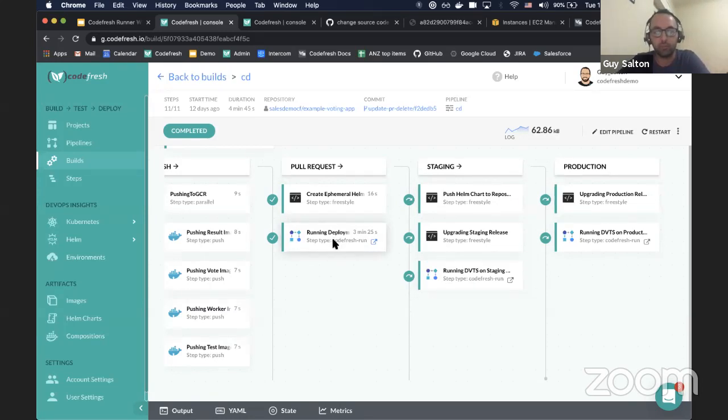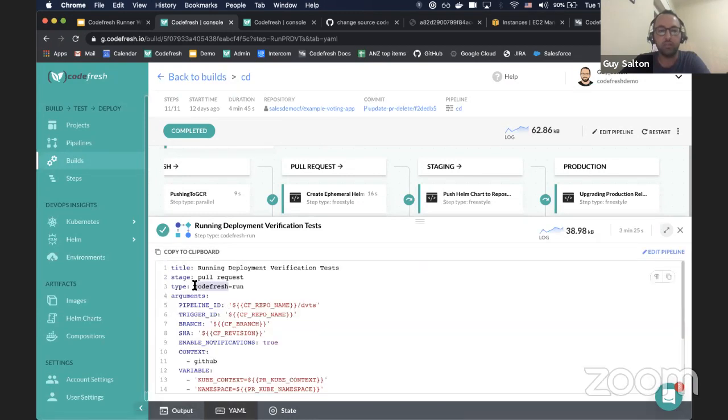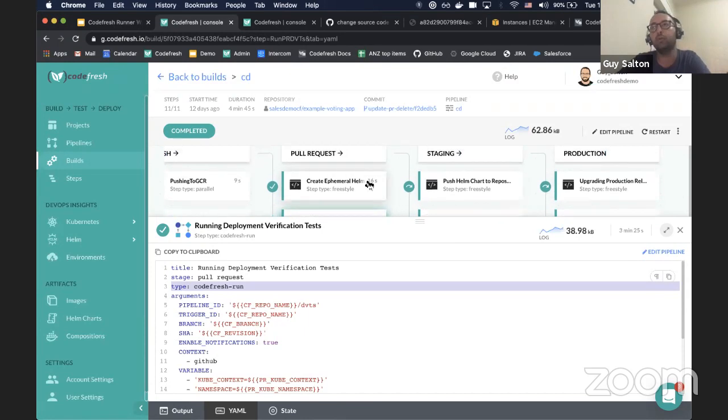So instead of explicitly listing these in the same huge pipeline, you can use the Codefresh run step type to trigger other pipelines from your existing pipeline. Let's say you want to run a specific step on a different environment. You can install multiple runners, have a separate pipeline for this step, and configure this pipeline to run on a different environment. It can be a different cluster, different namespace, different architecture. The main pipeline will call it out, but as a different pipeline for now.